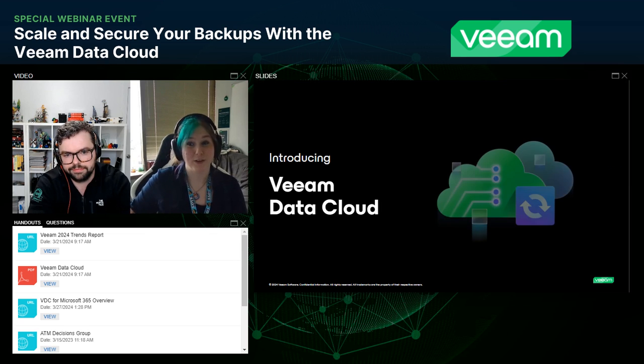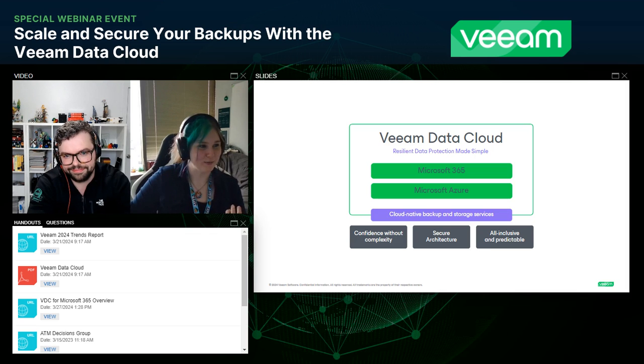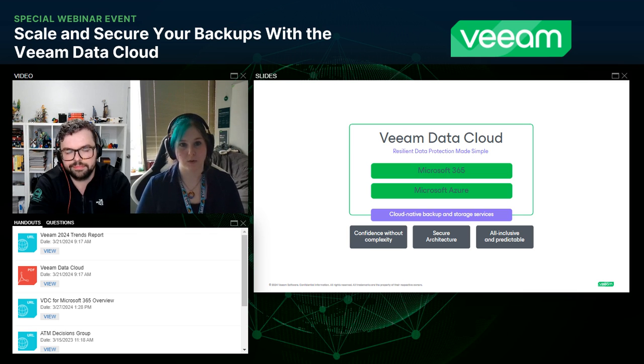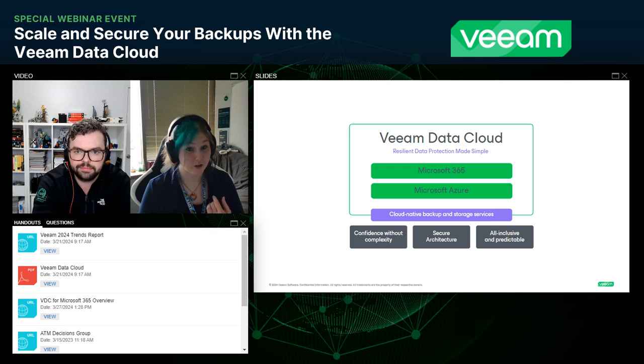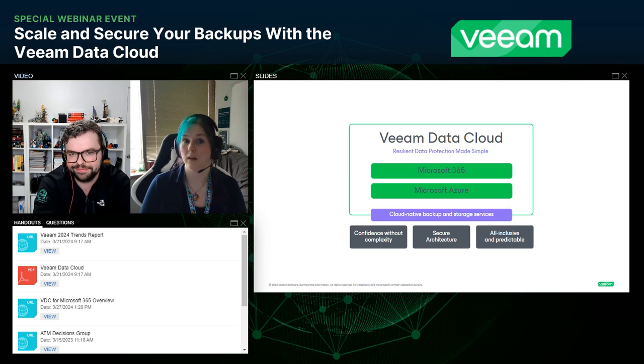And without too much further ado, we have Veeam Data Cloud. And I believe we have that here, and we actually have two services that are offered on the Veeam Data Cloud. First of all, we have Veeam Backup for Microsoft 365. We've been talking about software as a service, but we also cover the Azure products, so the IaaS and PaaS within the system. And you are still responsible for anything that walks in through the front door for those data types, as well as if you have any compliance or regulations about keeping that data for any period of time.